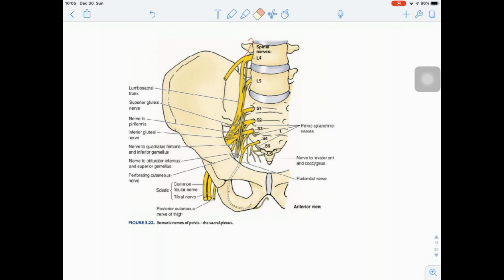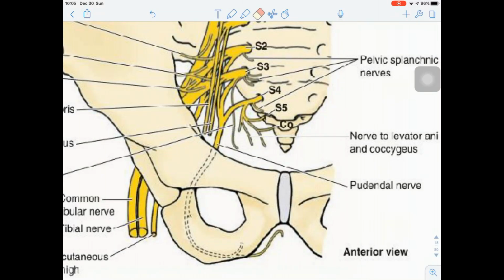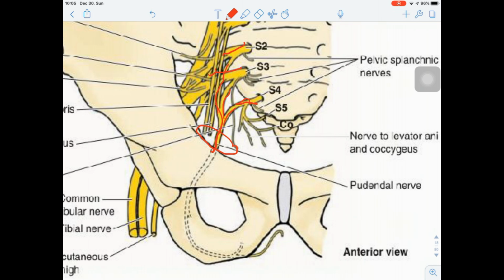Then what else? You had the pudendal nerve, S2 to S4, a really important one. Check it up here. This is going to be the pudendal nerve. So this one, S4, this one, and this one. You form the pudendal nerve like this, these three, running down. From the pelvic cavity, we would run to the gluteal region through the greater sciatic foramen over here. Then you would come back to the perineum, which is the region down here, through the lesser sciatic foramen.